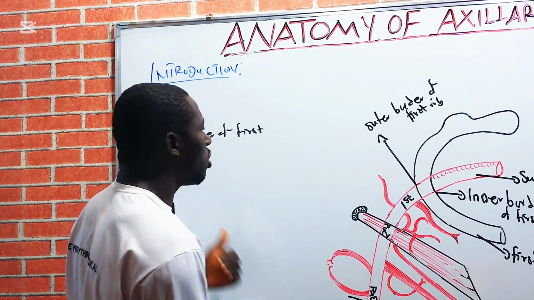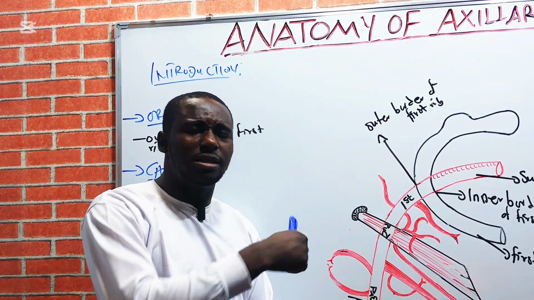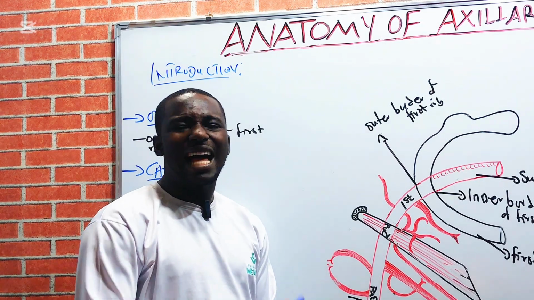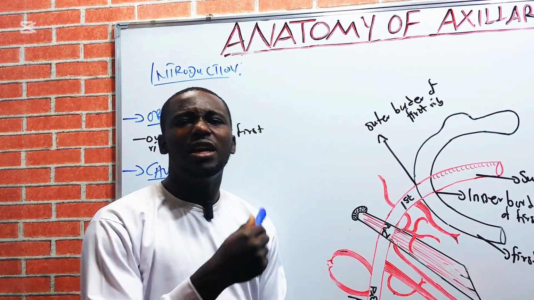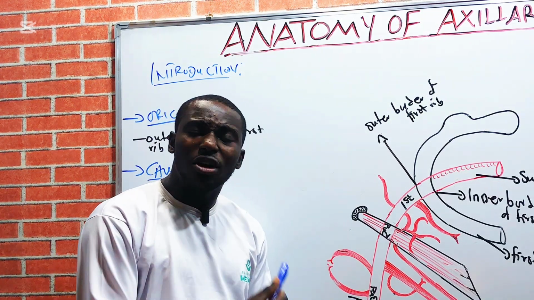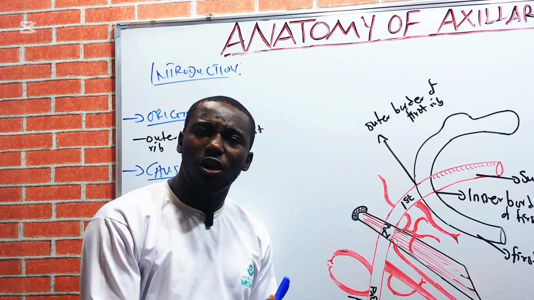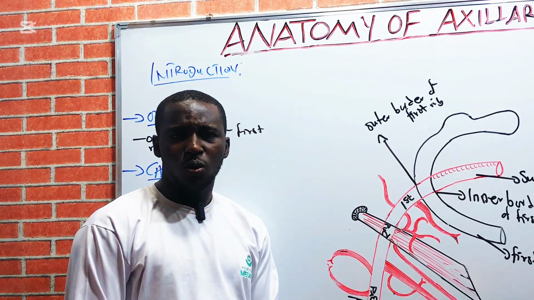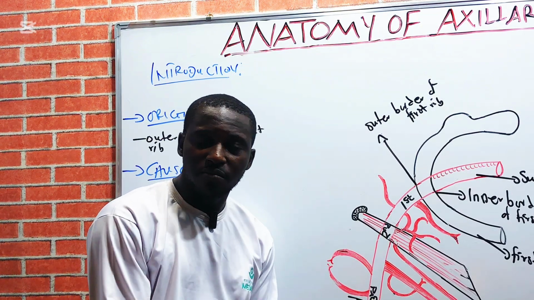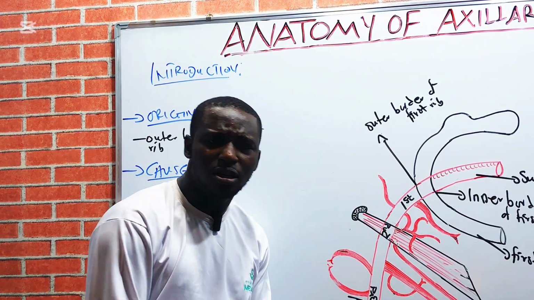So the course of the axillary artery is that it courses in the axilla from the apex to the base along the lateral wall, nearer to the anterior wall than the posterior wall. As the axillary artery courses in the axilla, it is crossed by the superficial branch of the pectoralis minor muscle, which divides it into three parts. The first part, which is the superior part, that is proximal to the muscle. The second part, which is the what?